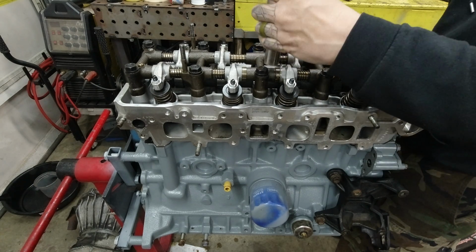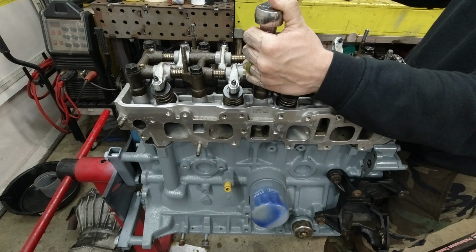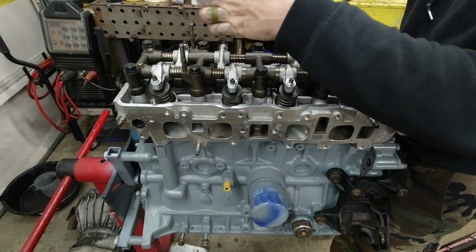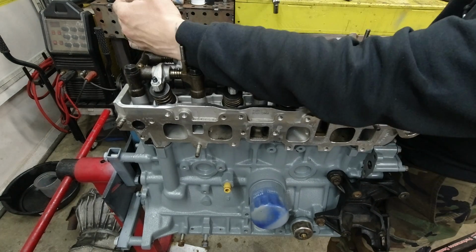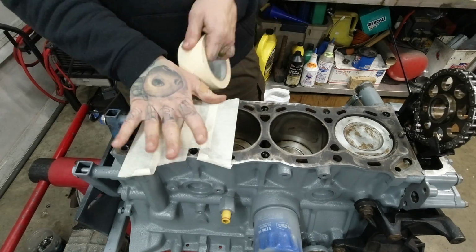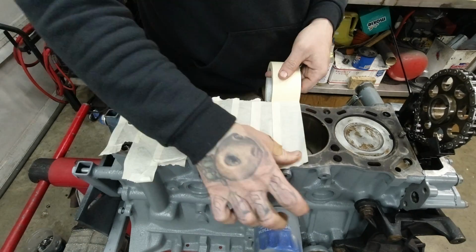Alright, so we've obtained torque on 9 of the 10 head bolts. Let's try with a little bit higher torque here. Still not to spec torque for the head, just so I don't ruin the gasket. Still no torque on that number 3 bolt. About halfway to spec torque, all the rest are good, which means I'm going to have to do an insert on the block. We'll tape it up to keep metal shavings out.